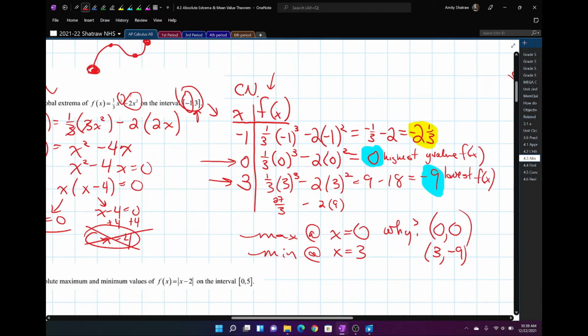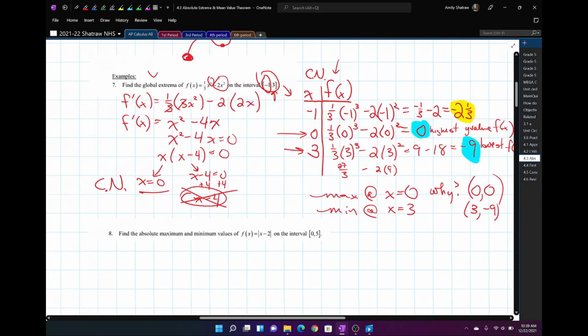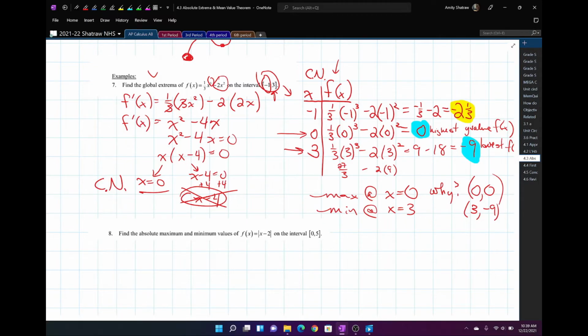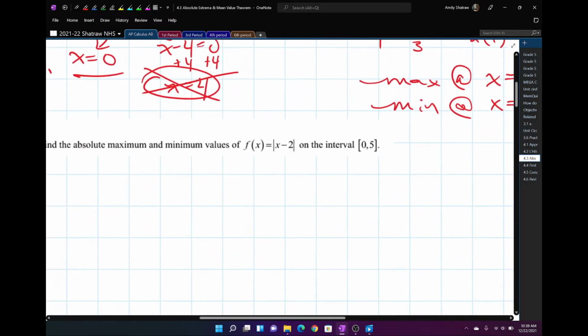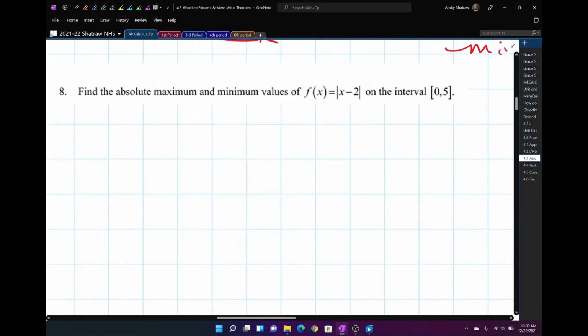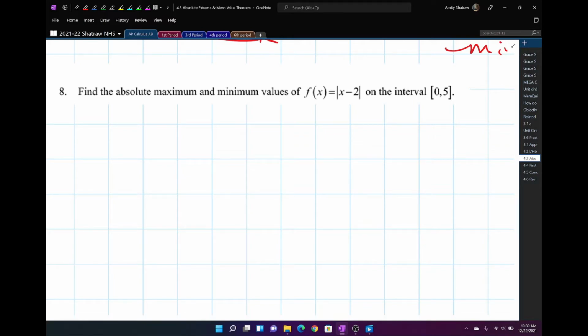Okay, and now we would love to be able to apply the same concept to finding the global extrema of a function by taking the derivative. But when we look at number 8, you might not remember how to take the derivative of an absolute value. You might feel like we didn't really cover it in class, because honestly, I'm not sure that I've done one in class. Nobody's ever asked me to. So I'm interested in making a video on it just as a specific side note.